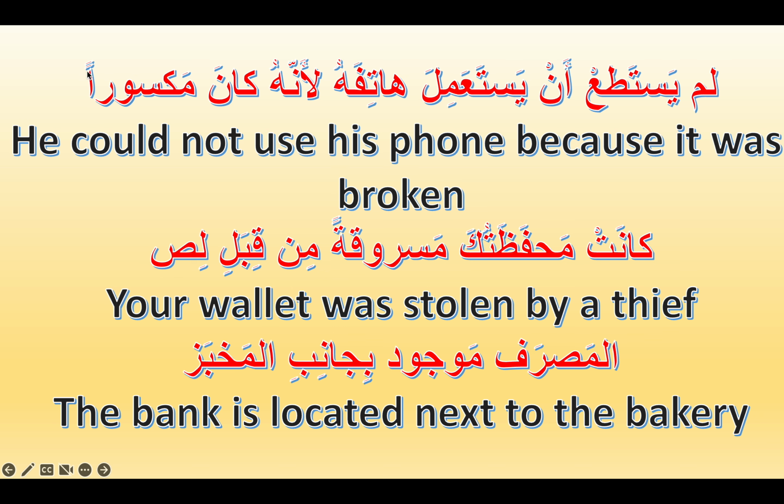Now notice that here we put the tanween on top of the ta marbuta. Okay, so we just put it on top here, but it's the same principle. This is the object. مسروقة is the object of كانت, or كان, but كانت in this context. So that's why it has the فتحة تنوين as it is in the accusative case. It is the object of كان.